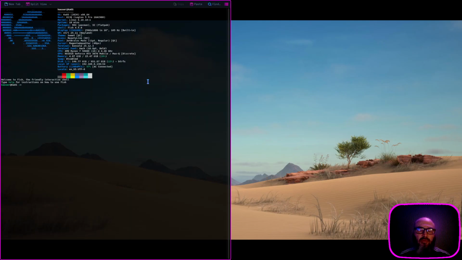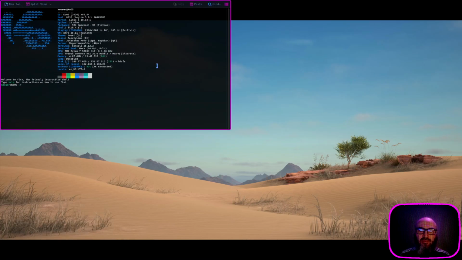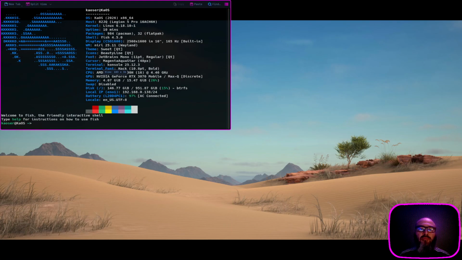So here we are on the terminal. Let's make it like this and then a little bit of zoom. So here we are. KaOS Linux 2026, February release. Fish shell. I'm running the system on the native screen resolution of 2560 by 1600 at 165 Hz.